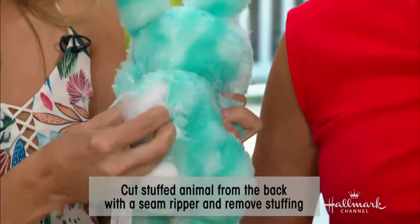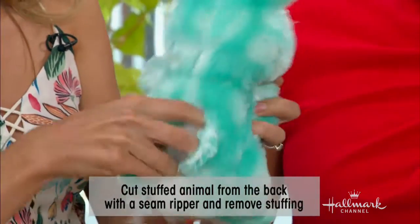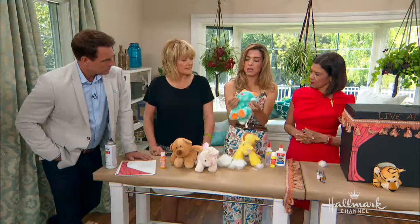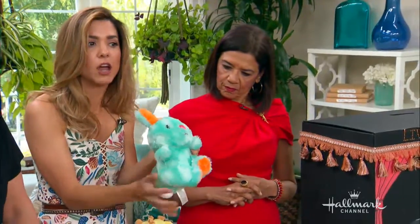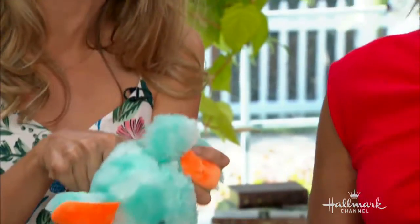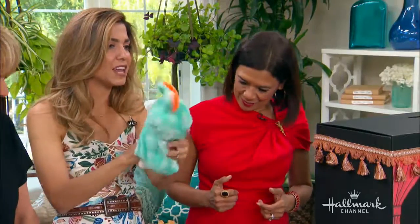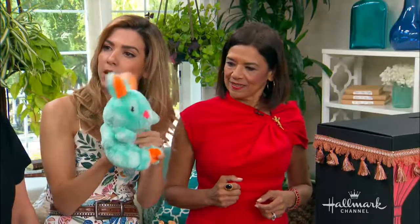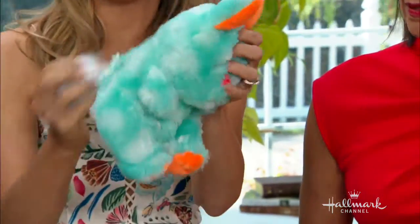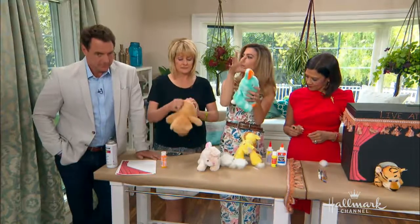So we start taking some of the stuffing out, and what you want to do is keep stuffing in strategic places. You want to keep it at the little ends of the hands, in the feet, and a little bit in the face, because if you take everything out, it's just going to collapse. So you want to take just enough out that you can get your hand in and start controlling them, but not so much that there's no structure. That's really the process of creating your puppet: opening the seam and taking stuffing out.